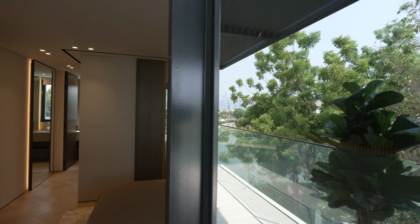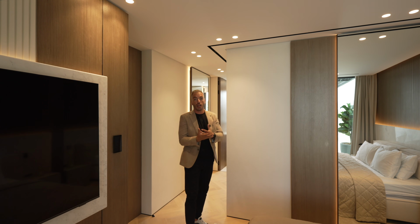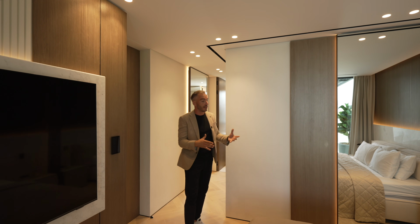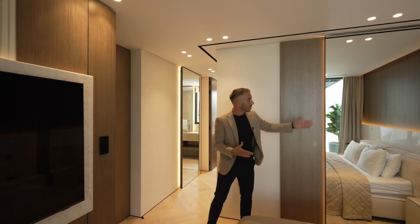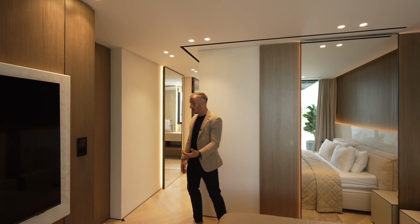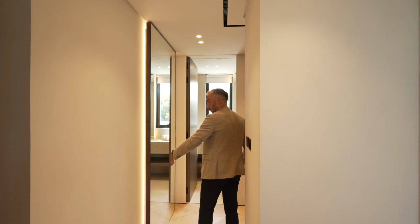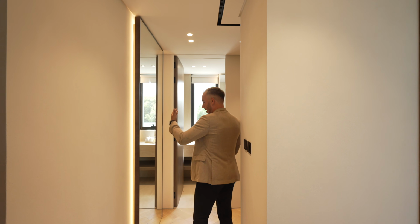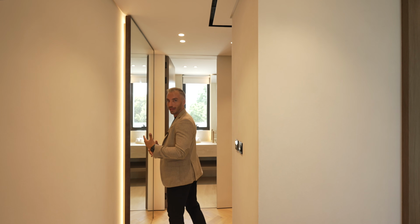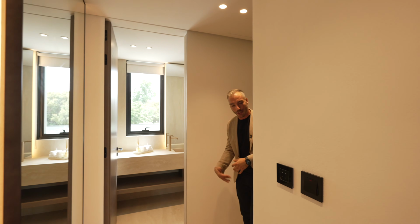Now let's head back through the bedroom towards the walk-in closet. Now this bedroom space feels slightly smaller for me than the other bedroom, but what they've done to increase the space is they've placed these mirrors around like this one, which sort of reflects that view as well. But as you come into the walk-in closet, to the side here, it feels like this space is double inside, and with how clear it is, I can imagine walking into myself at some point. But you can also use it to check yourself out if you've been dressing up.